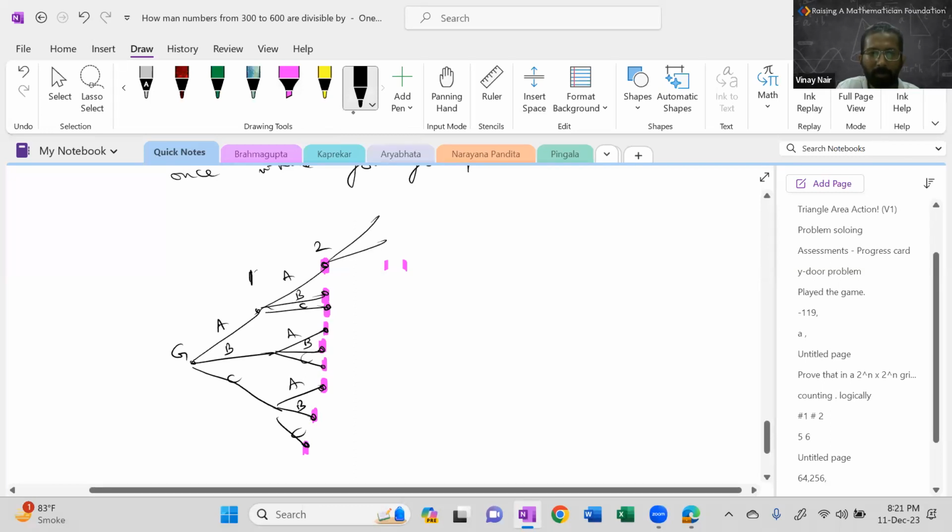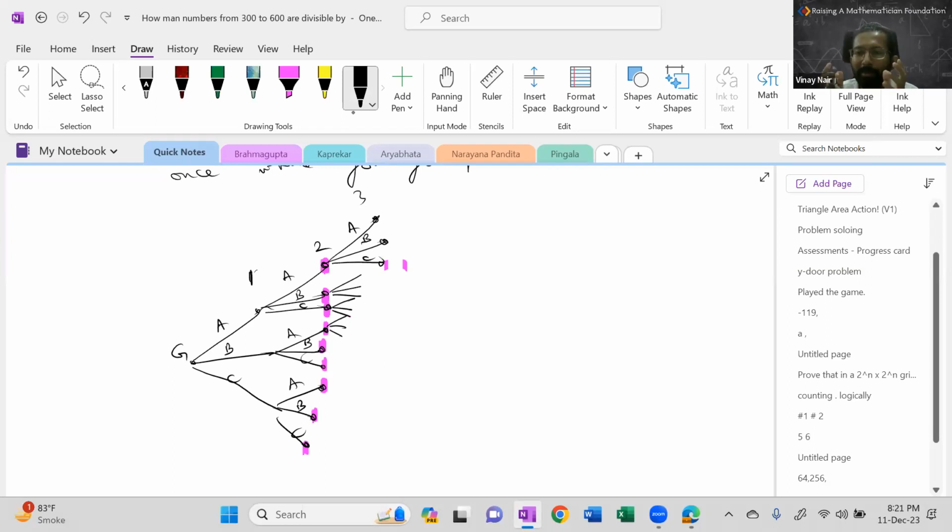Now to reach the third floor, again you have 3 more paths. You can go with A, B, or C. You can see that every point is branching out to 3. It's like broccoli branching out. Every branch of broccoli branches out to more branches. So think of every branch branching out to 3. It's like there was a great grandmother who had 3 children. Every child had 3 children.